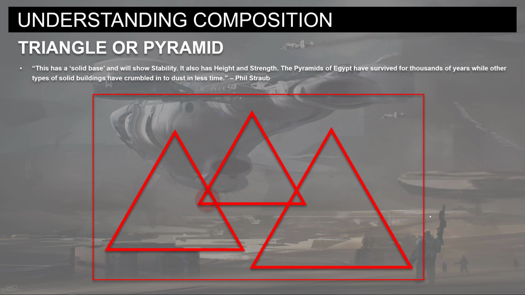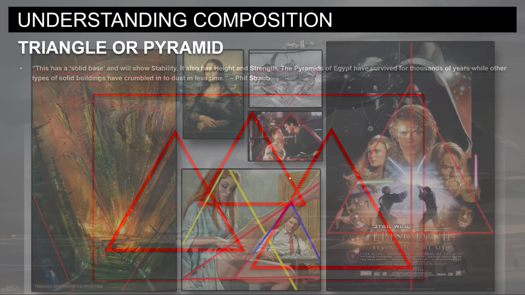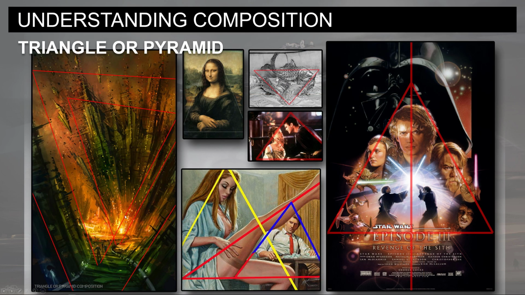But there's no reason why we can't manipulate these triangular shapes. If we flip them upside down, it will produce something that feels uneasy or uneven. And you can see here's an image from Phil that he produced, where he did that exact thing and flipped the triangles upside down. Obviously there's this explosion happening, there's a lot of chaos and instability at that point, versus the other direction would give us some stability.